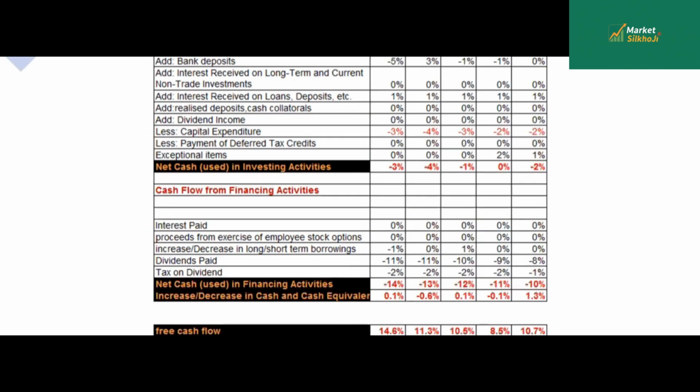And free cash flow to sales. So this is what I wanted to cover. Free cash flow to sales, generally we want it as minimum 5%. Why? This is the cash generating capacity of the business. Like I already said, for 100 rupees sales, at least 5 rupees the owner should be able to put in his pocket. This is the money they can pull out without hurting the business. So at least 5 rupees the owner should be able to take home. And here in this example, you can see consistently it is more than 5%, which is great.